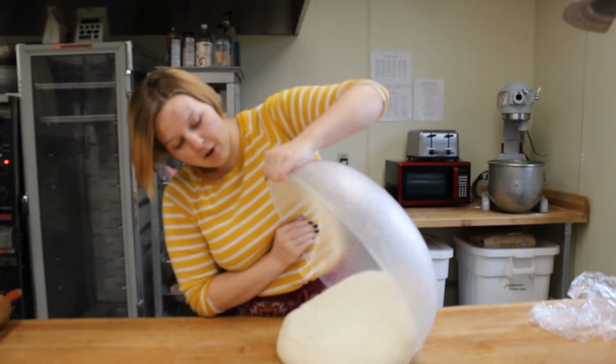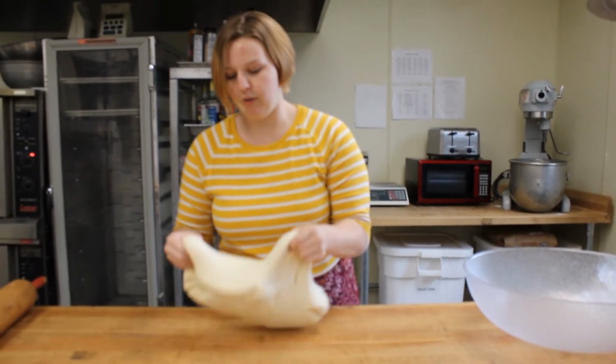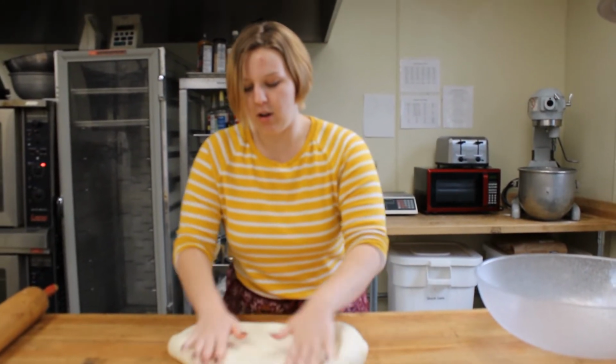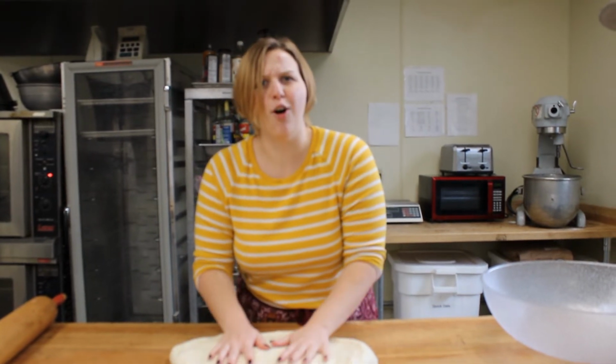So we're just going to pull out our dough baby right here. He looks beautiful. We're going to flatten him out a little and roll it into a big, big rectangle. This is nice dough.